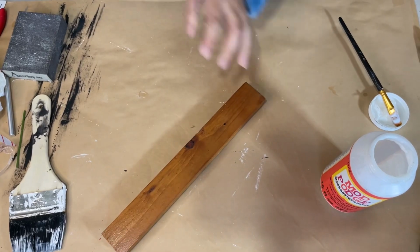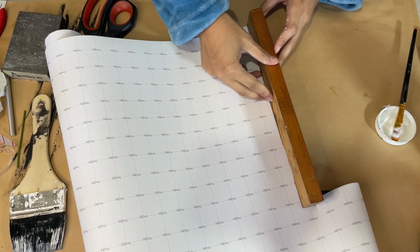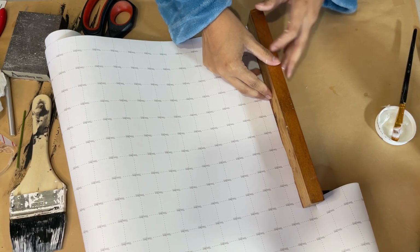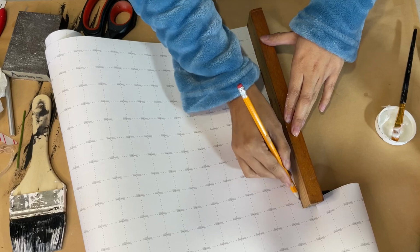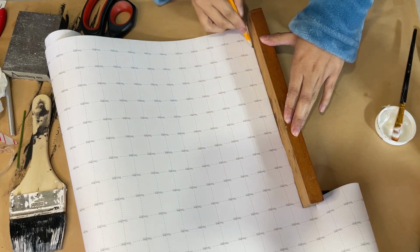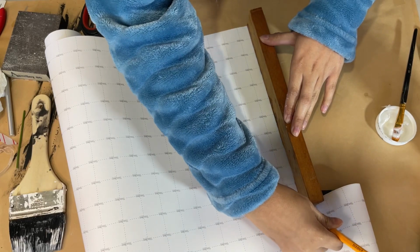So next up, I have here this little scrap wood piece. You can find ones exactly similar in Dollar Tree. I did have this one on hand, so I'm going to take it and I'm going to measure out the sides of it so that way I can cover up the sides using the green holly berry paper.